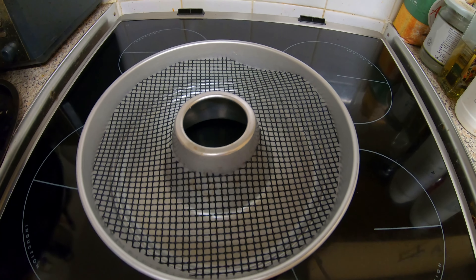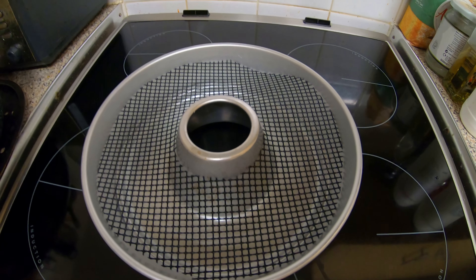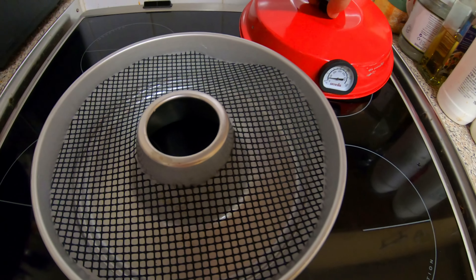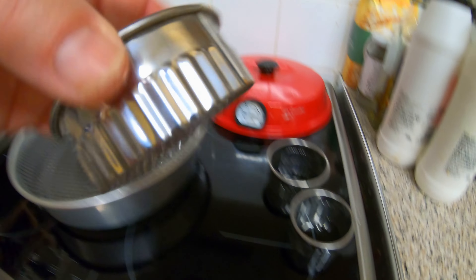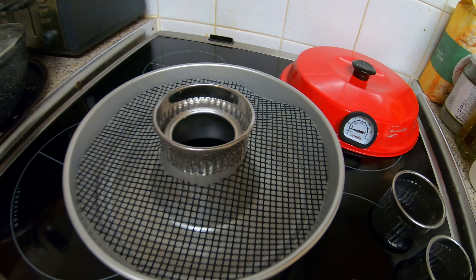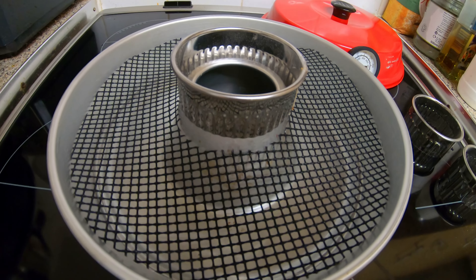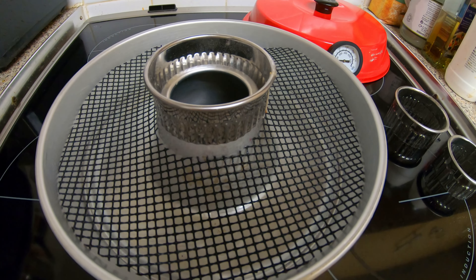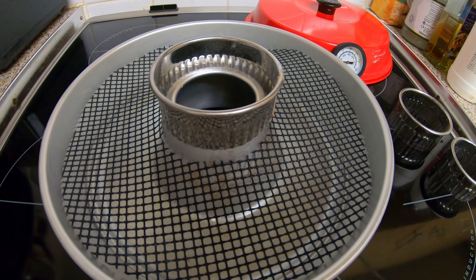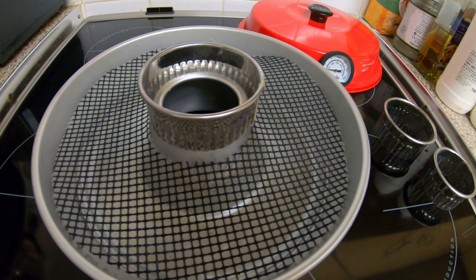If I can buy a pizza from the shop, cut a hole in the middle, and stick it in here - that's awesome. What I'll use is one of these cookie cutters. If I can cut a hole in the middle with a cookie cutter, that's the ultimate because it's easy to carry. Everything about this is going to be no messing about - get a pizza in there. At the end of the day we want a pizza. We don't want to mess about making it, we just want to eat it.